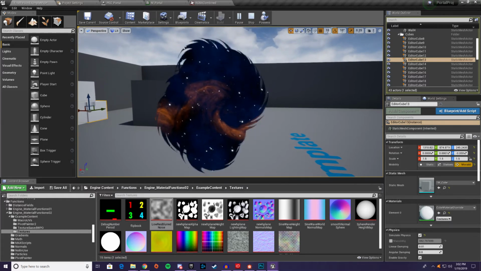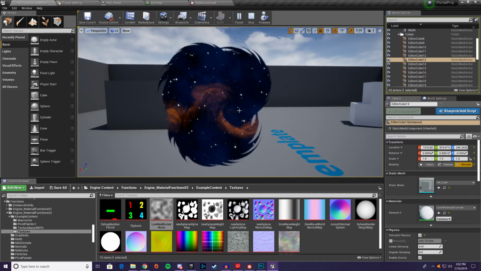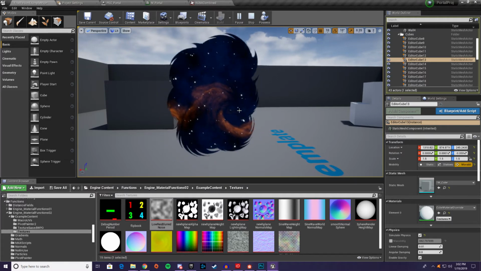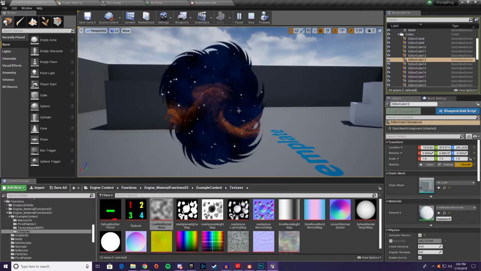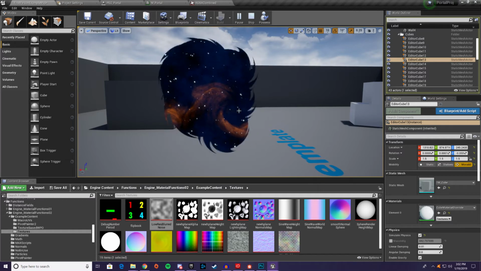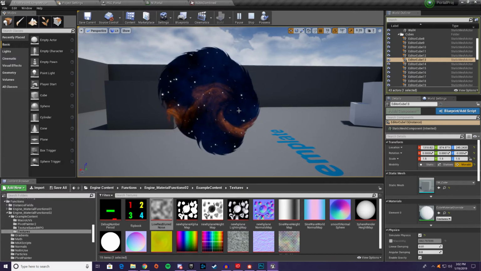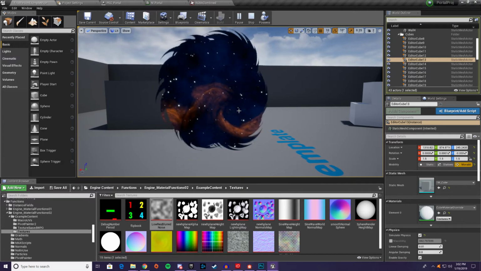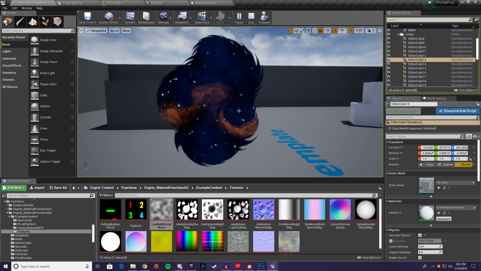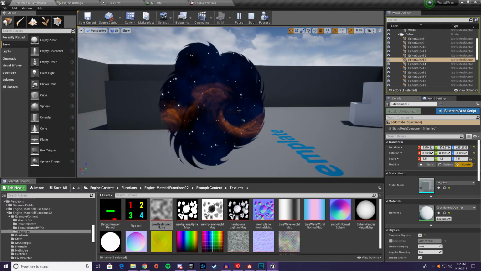I was a little disappointed that I couldn't do this in Niagara just yet, but hopefully in the near future, that whole issue with the macro UVs will be sorted out and you could do it in there. And almost all of the process would be pretty similar. The only thing that would be different is the sprite facing works differently in Niagara, so you have to figure that out. And also the orbit module doesn't exist there. Everything does rotation in terms of physics instead of doing it in that interesting but hacky way that orbit was doing it. So you could theoretically make your own module that does that, but it's not functionality that's in there right off the bat. So just keep that in mind.